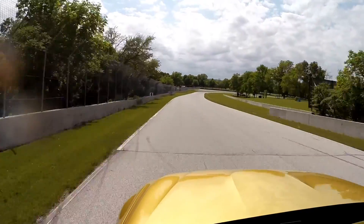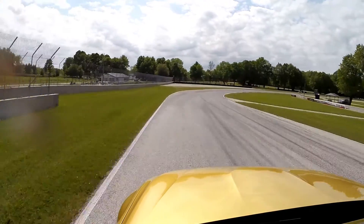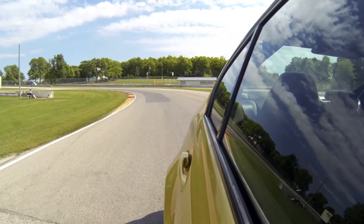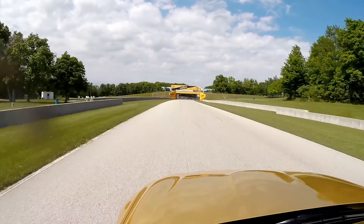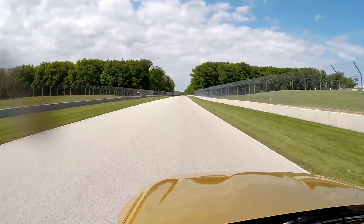Sadly, I couldn't drive the manual on the track, but the DCT dual-clutch auto was a great transmission while learning Road America. It wasn't as involving as the 3-pedal, but it did make driving very easy because I could focus entirely on braking, steering and my lines. Downshifts were flawless, but on the quickest setting, the upshifts did produce an occasional jolt.